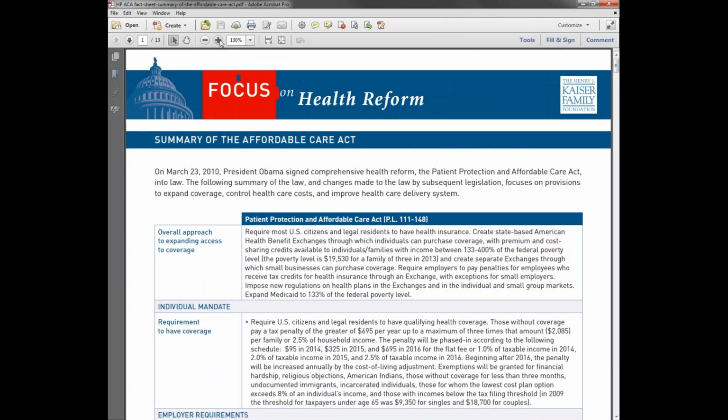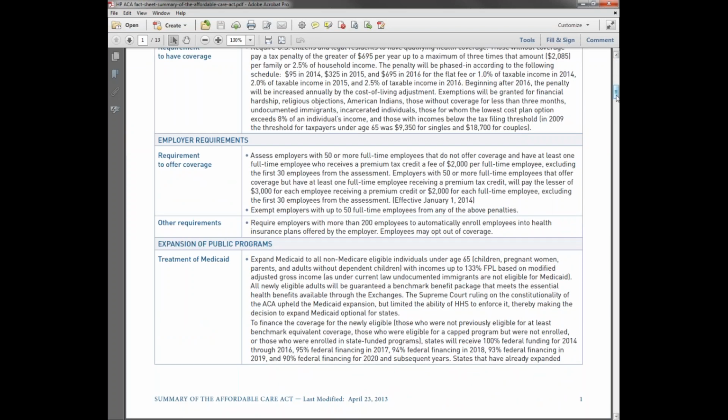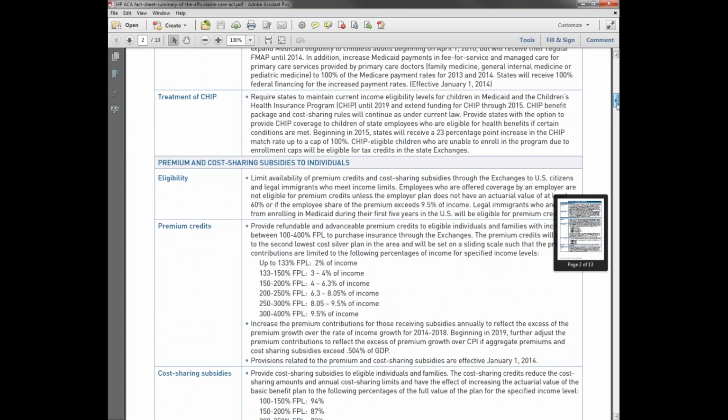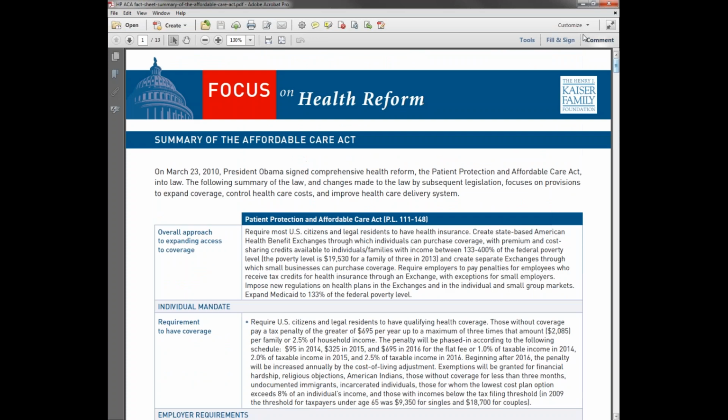This is just, we thought it might be interesting for you to see just a summary of what the Affordable Care Act is. We know we're not sure where the government's going with this, but right now this is just a quick outline. You know, we've had questions when we've gone out to health departments about this. So this really gives a nice snapshot, so we thought we'd include that also.